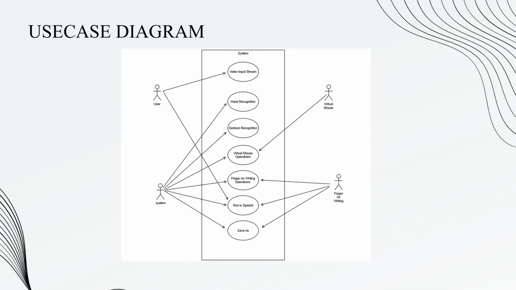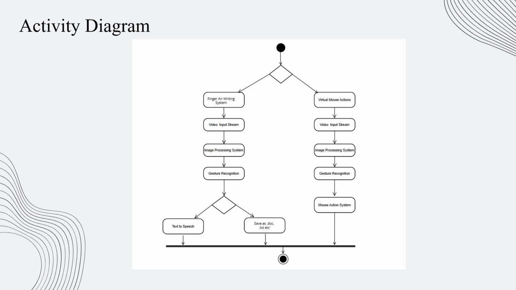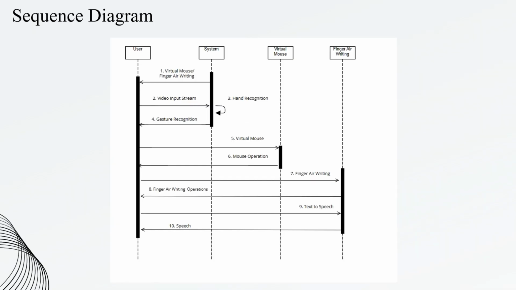Use case diagram. It shows different ways that users can interact with the software system. Activity diagram. It is a behavioral diagram used in UML diagrams to illustrate dynamic characteristics of the system. It is a complex version of a flowchart that depicts the flow of information from one activity to the next. Coming to sequence diagram, it shows the interaction between objects in a software system over time.